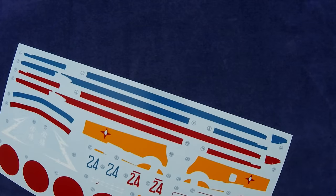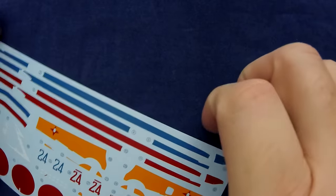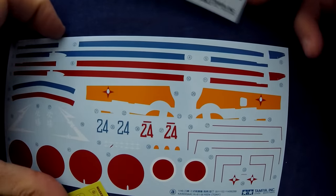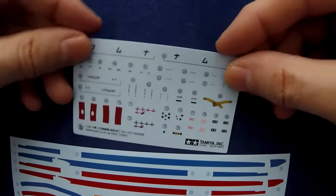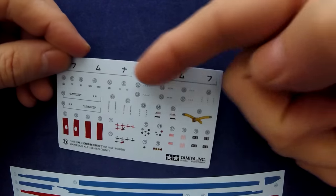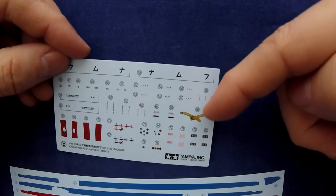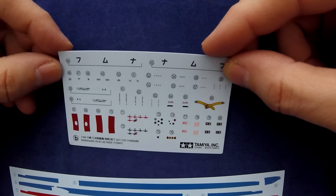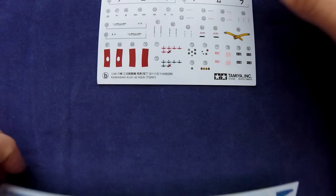the other stuff. And then finally, the decals. Those are going to be, again, the two different units. So we've got this one, which is mostly small markings, various things around the aircraft, as well as safety belts and some other items, some of the kill marks for the different schemes.